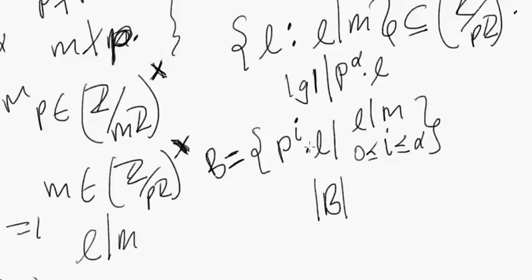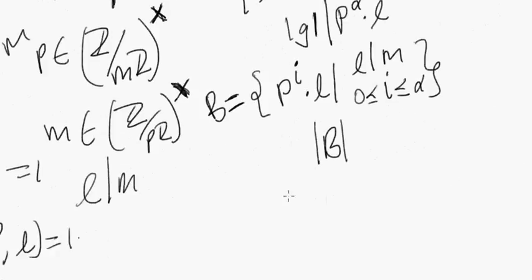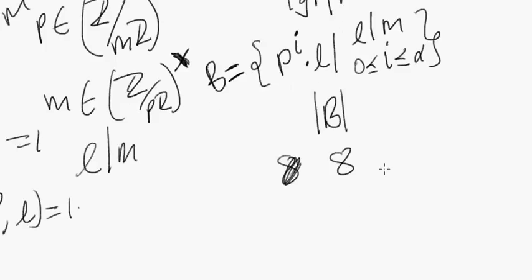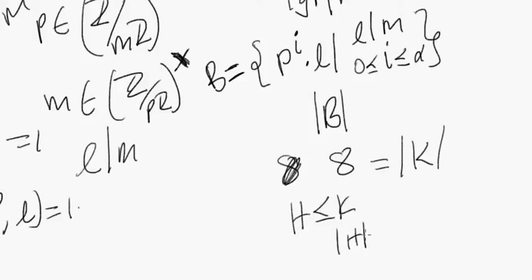Right. So if we have, let's say, a group of order 8, sure, why not 8? If you have a group of order 8, if the order of some group K is 8, then Lagrange's theorem tells us that the order of every subgroup H of K must be such that the order of H divides the order of K, right?